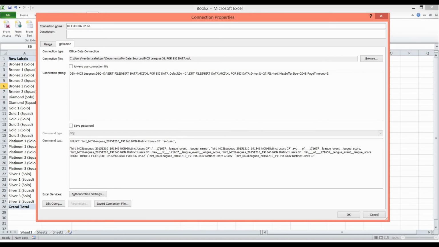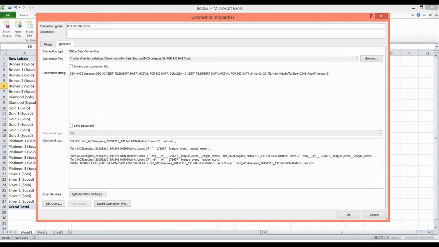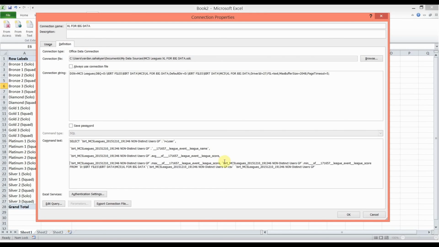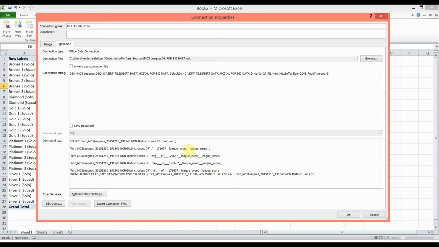For this example we need to convert non-numeric values into numeric values, and meantime I will rename those fields. These are the fields. This first field is the GP user. We don't want to make it a number, so it should still be a string. I am just giving it a meaningful name.